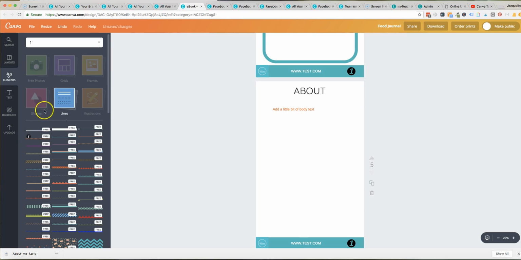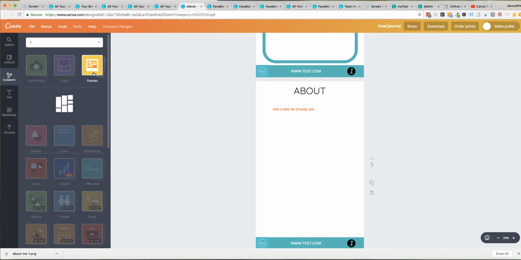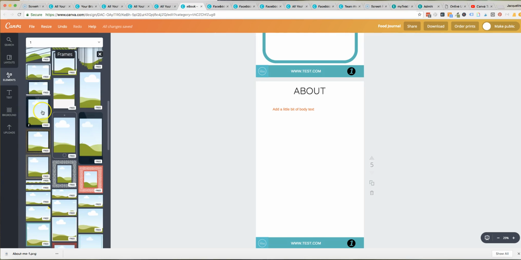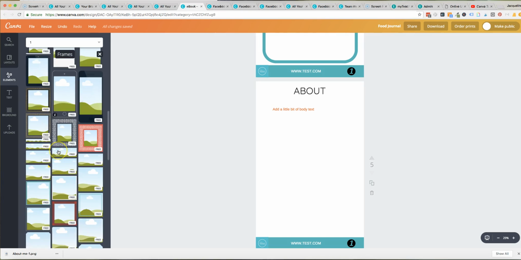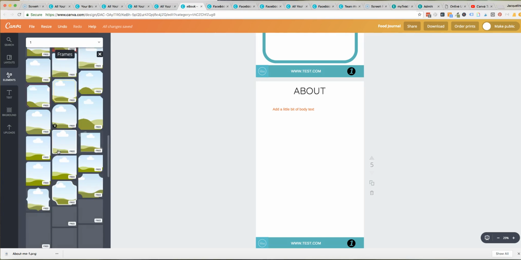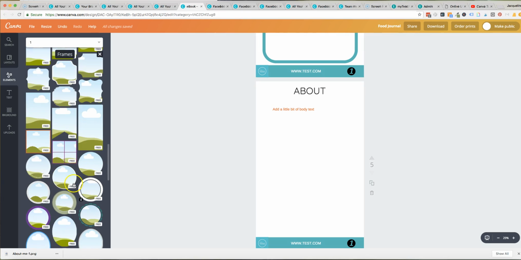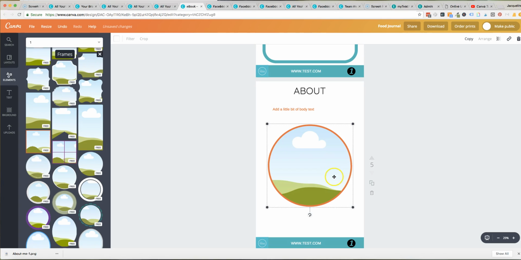So a great way to add a photo is in frames. So in these frames you can have all different frames to border your photo. So say we wanted to have a circle, you could create a circle. This circle's got a border, so you can change the color of this border.